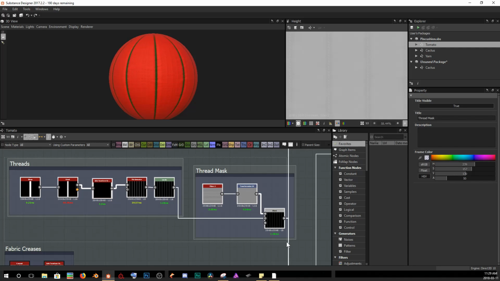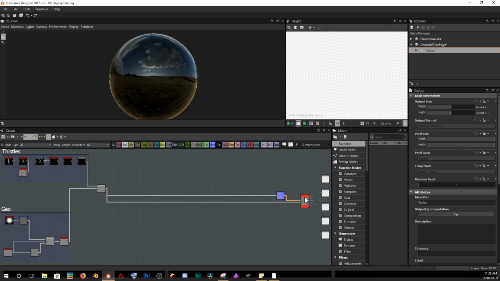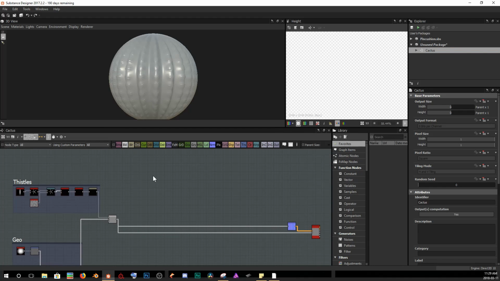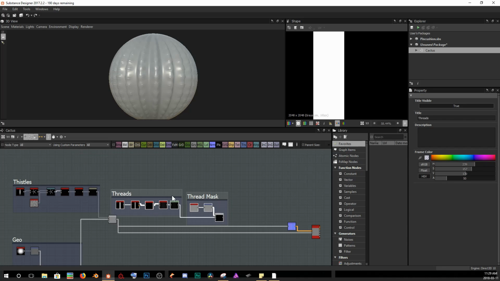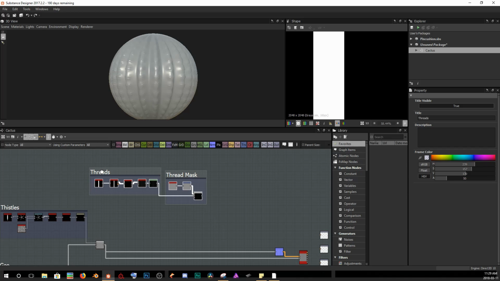So what I'm going to do is just highlight all of these and hit Control-C on my keyboard, and I'm going to come back to our graph here. If we view in 3D, I'm going to select on our graph and hit Control-V, and it's going to copy and paste all of the graph nodes that we've selected here.